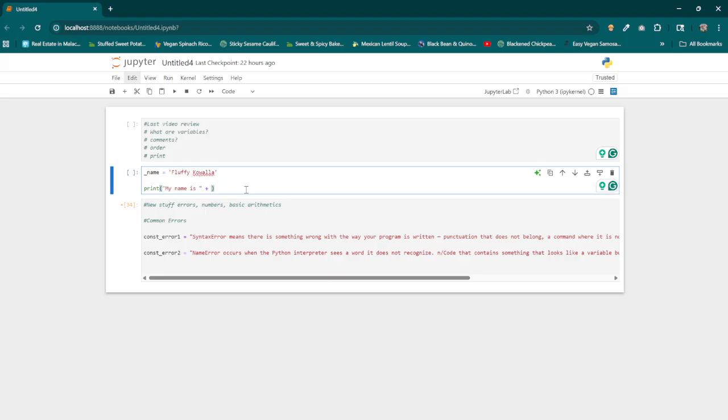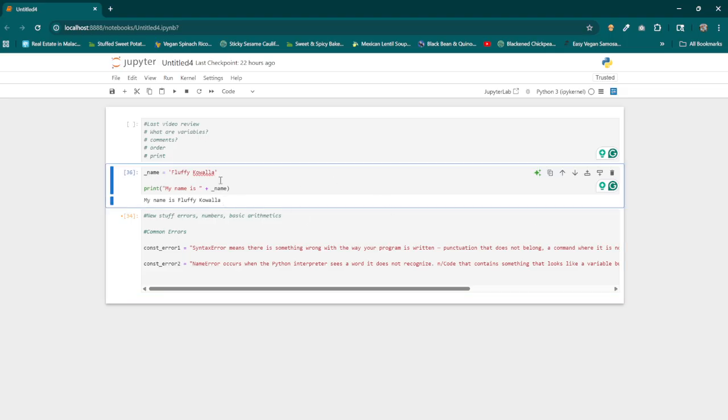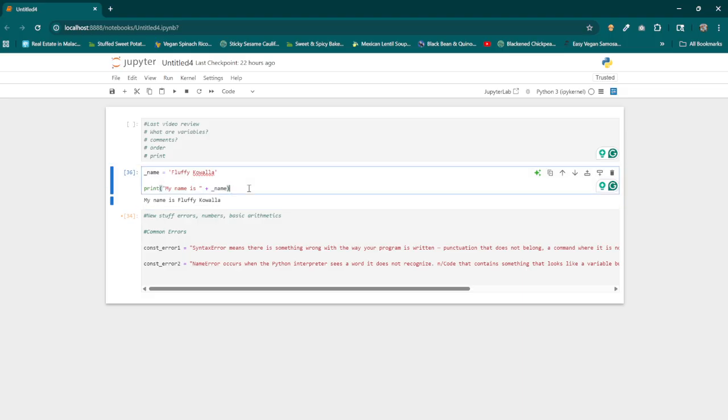It's almost like arithmetic at this point, and then you put the variable name that stores my name, Fluffy Koala, and then you can run it. So let's run that, and you'll see my name is Fluffy Koala. So that's cool, right?